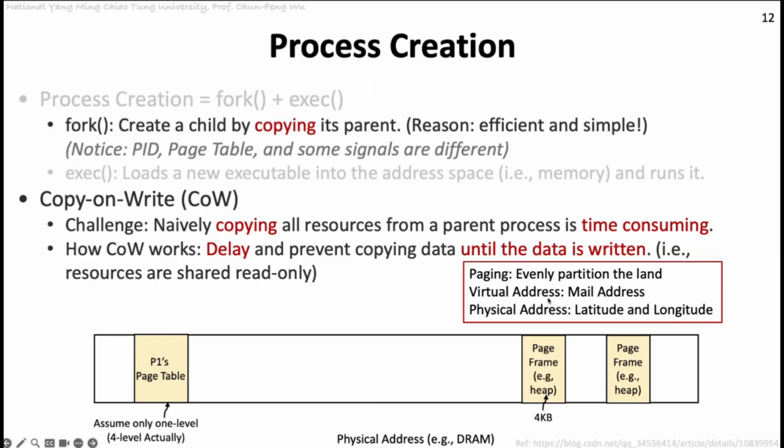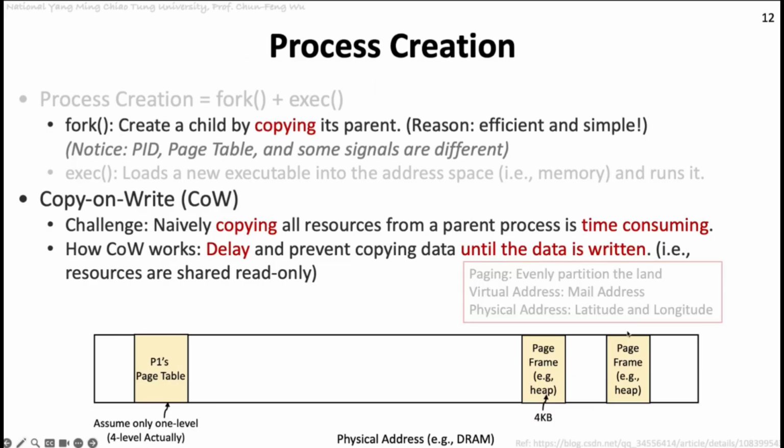For the physical memory, we will partition it into equal-size 4 kilobyte pages, and for each page, you can store data on it. The page table is a way to translate from virtual address to physical address. Actually, the page table is also a kind of data, so the page table will also be in the RAM, on the physical address.